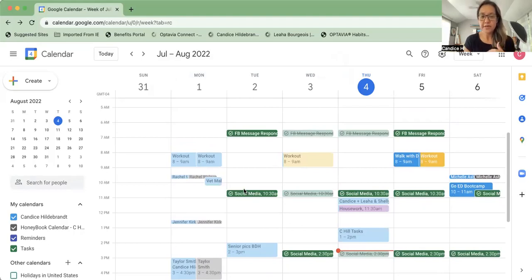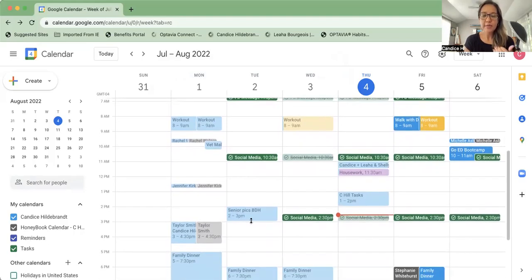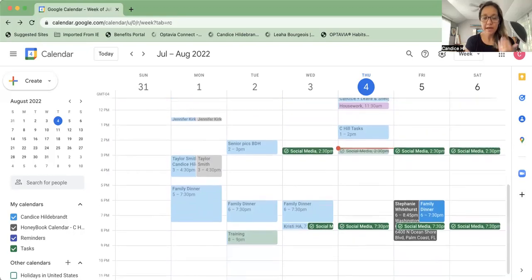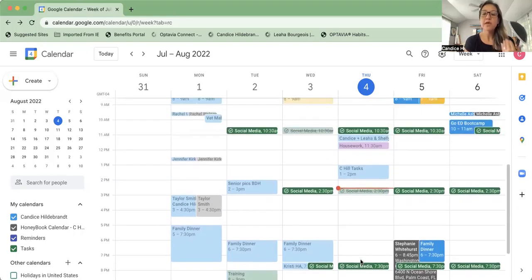So I use Google Calendar, and here's what happened for me. When I started filling in the things that I knew I wanted to get done, and kind of the times a day that I wanted to be able to stop and do them, as they went around the things that are rocks in my schedule. I know that I'm going to have to take care of some photography business. I'm going to need to clean my house. I'm going to have calls with my mentorship, those sorts of things. And I'm going to have dinner with my family. I want to try to do that. That's a rock in my schedule. I want family time at that time every evening.